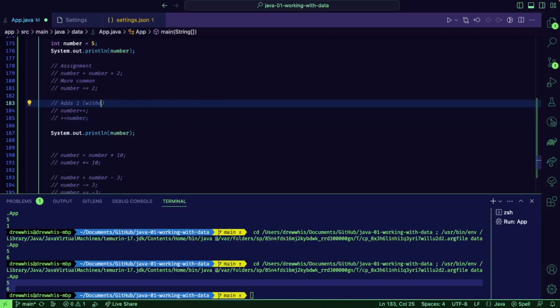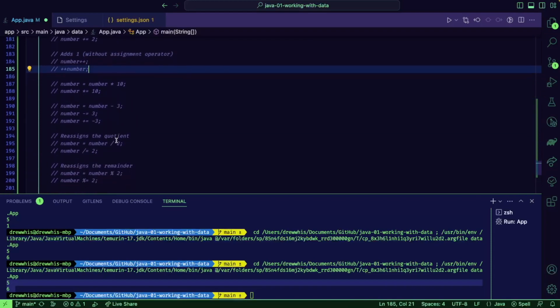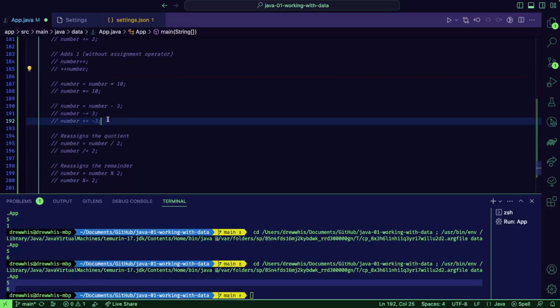And it will do so without an assignment operator. So doing this actually changes the value. And as you might expect, we do adding 1 a lot, so it has its own special symbol.